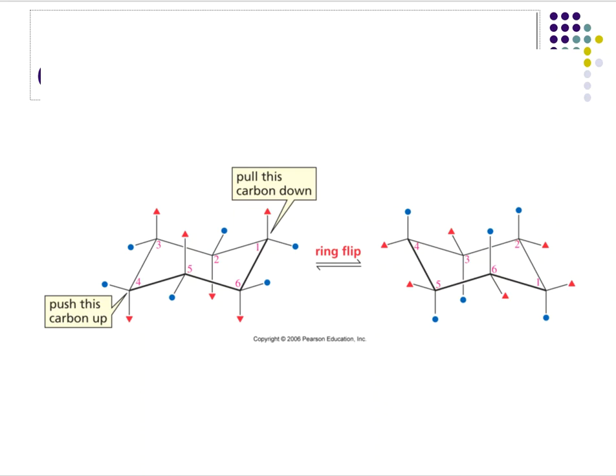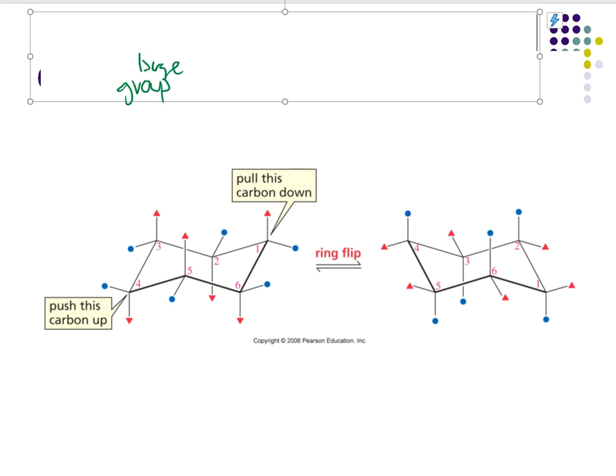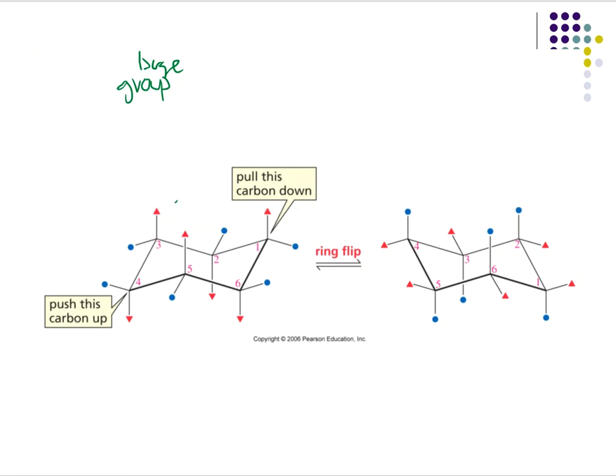So what this basically means is that if I get a large group onto a cyclohexane ring, and that large group comes in and goes to an axial bond, that molecule will look at that big piece that has just made its way in and attached itself, and go, oh, no, this ain't going to work for me, because this large group is on an axial bond, and I am very stable if things are equatorial. So this carbon gets pushed up, the ring does it, this carbon gets pushed down, a ring flip happens, and it changes this axial position, boink, over to an equatorial position. And this is how the molecule will self-stabilize itself.